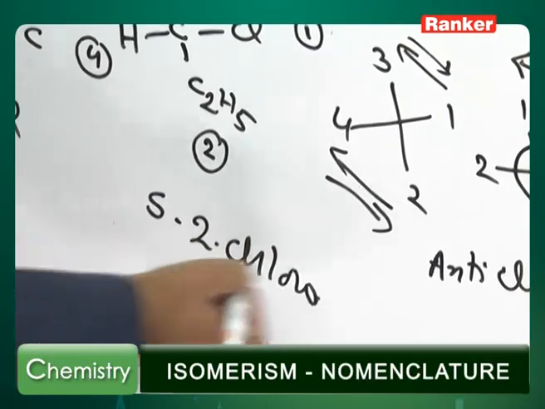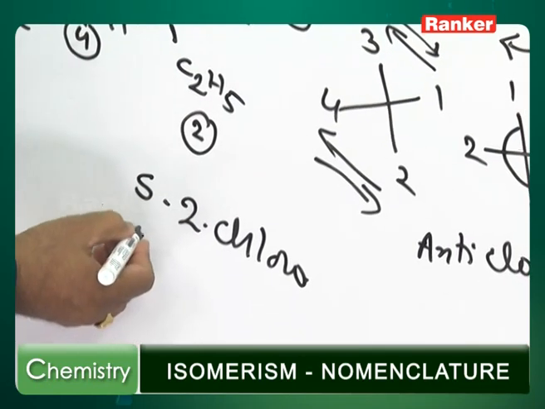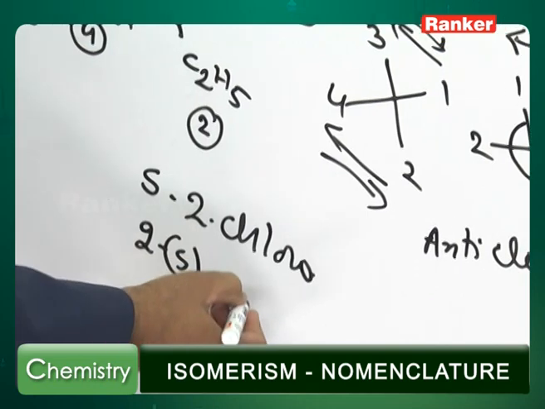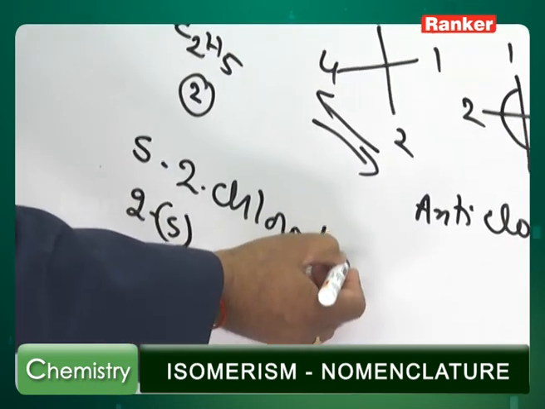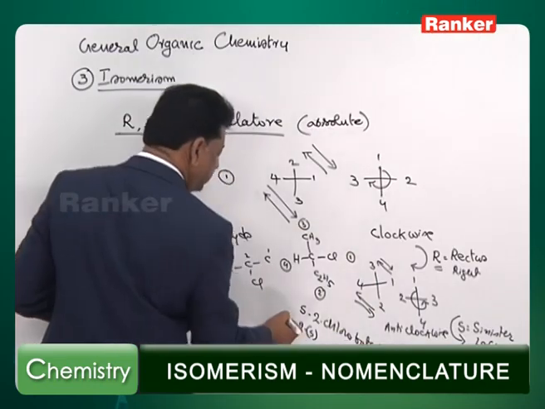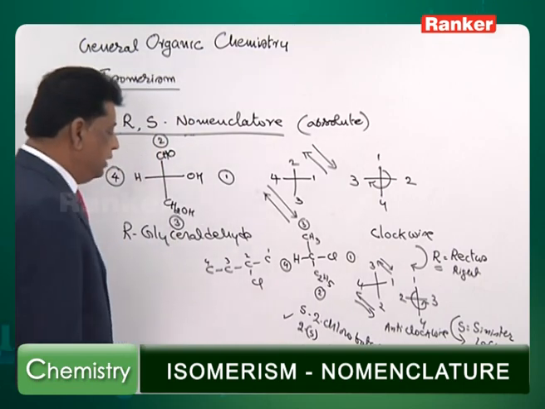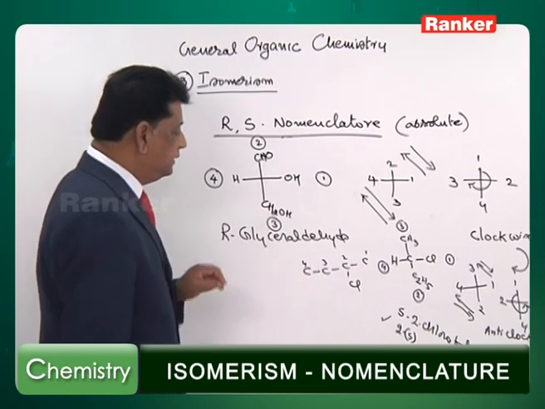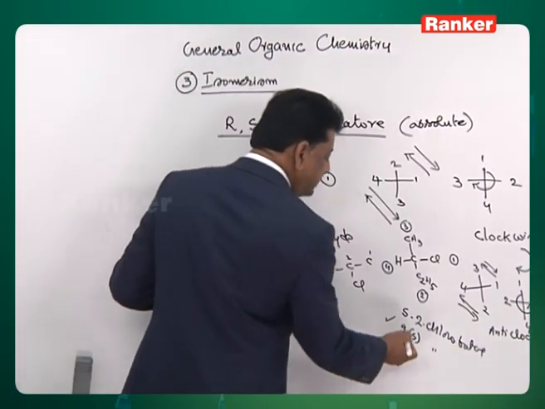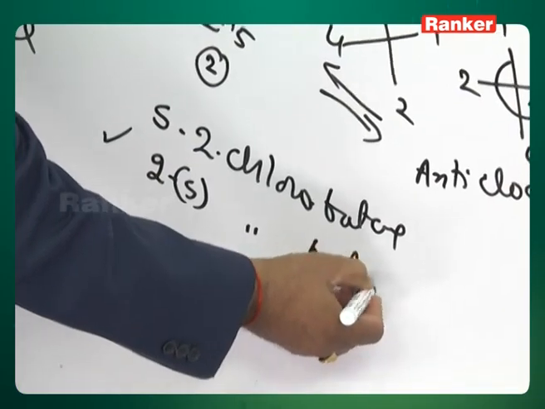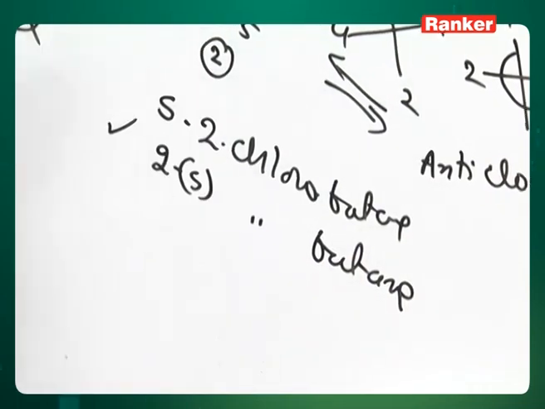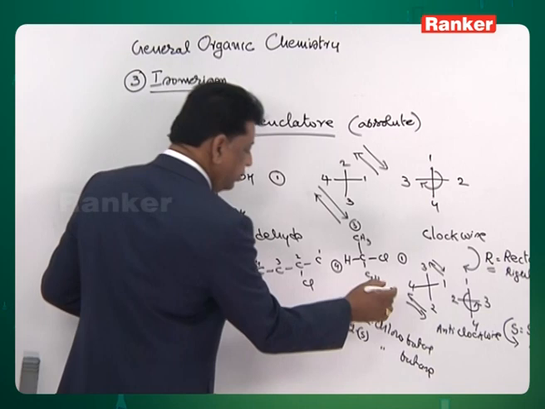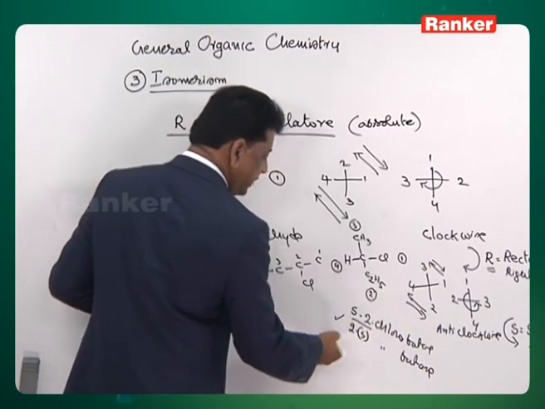2S-chlorobutane. Or better, after saying the 2, in the brackets say S. So better is 2-chloro. You can say it like this, but the systematic method is that the number of the chiral carbon will be mentioned, and in the brackets its configuration. It has an S configuration, therefore 2S-2-chlorobutane, 2S-chlorobutane, the 2 need not be said once again.